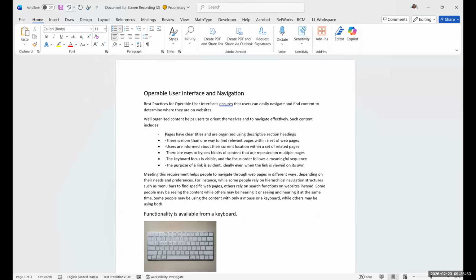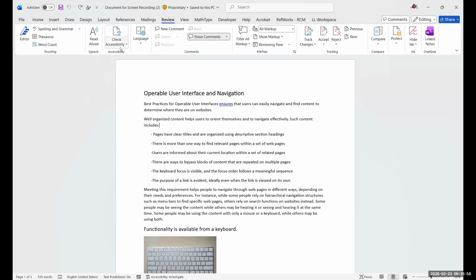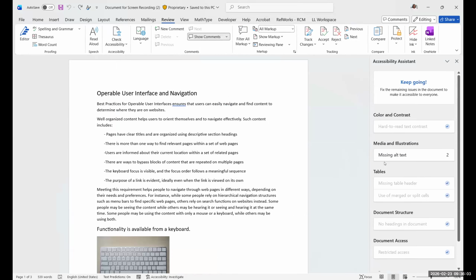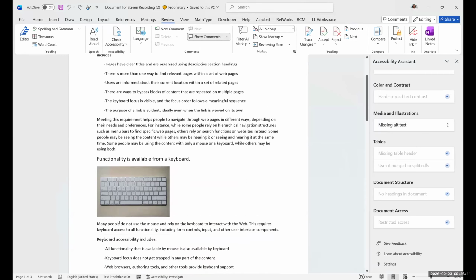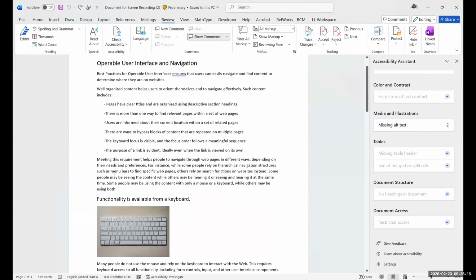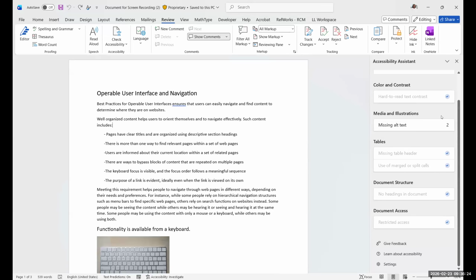But what I'm going to do, I'm going to go back actually. Let's just reverse that and select review, check accessibility. And remember in Ally, it was saying this document doesn't have headings. It's not catching those lists. And this is only telling you about the missing alternative text. So like I was saying before, it's important to know those foundations of accessibility so that when you're looking at the document, even though you have the support of an accessibility checker, you know what needs to be fixed within the document.